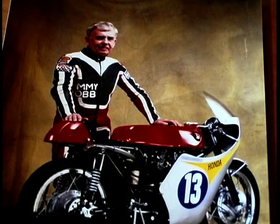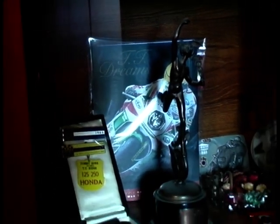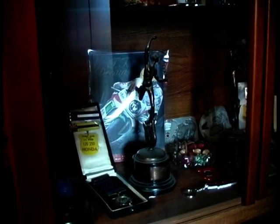It seems hard to think of motorcycle racing without the name Honda being up there, but it was a new thing, wasn't it, back in those days? And of course you went on to become a works rider for Honda, didn't you? Yes, well, Hondas first came into the country, I think, in 1959. And by 1962, when I joined them, they were really established. And in '62, '63 and '64, I was with them.